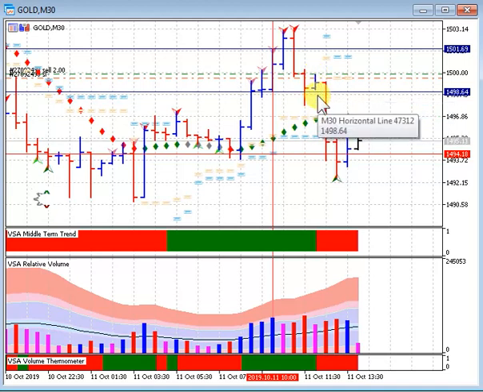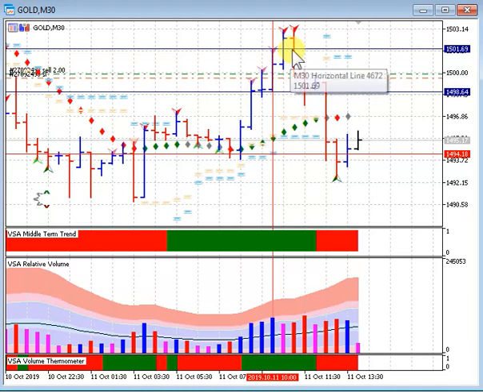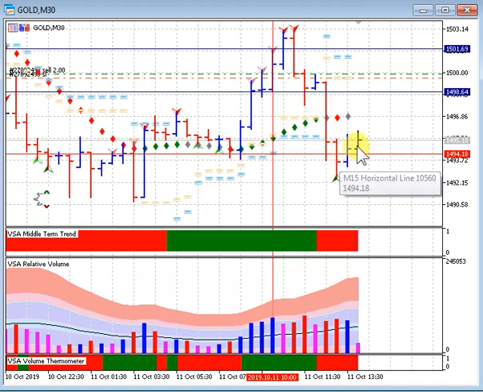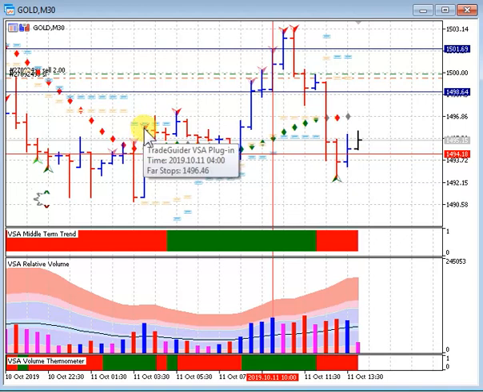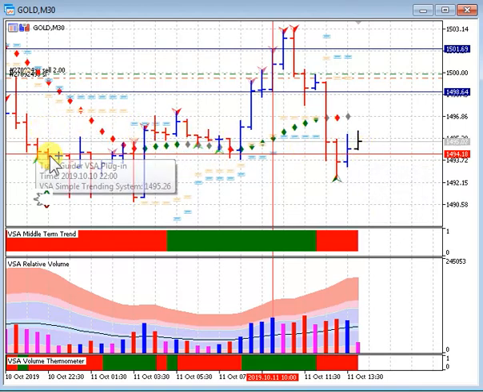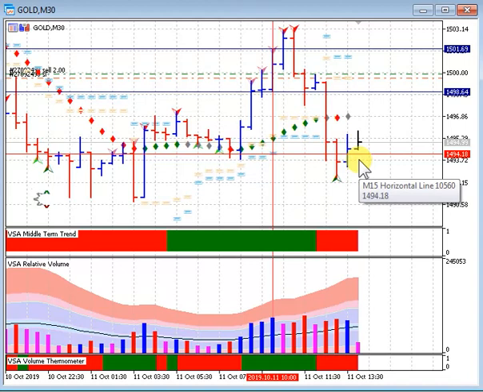We could have put a sell order here, or we could have put a sell order here. This is the open range of London, okay? So then we broke down. Now we're finding a little bit of support at yesterday's lows. We can see some buying on that bar. We can see a little bit of demand on that bar, and we can definitely see some demand coming in here on this two-bar reversal. So we know there are a little bit of buy orders here that have to be absorbed at this kind of 1494 level. 1494 is a critical level in gold at the moment.